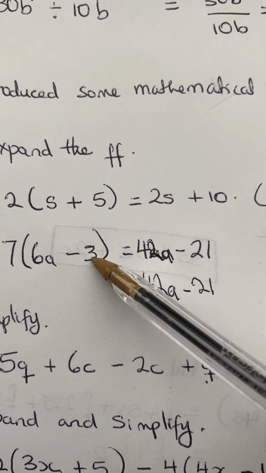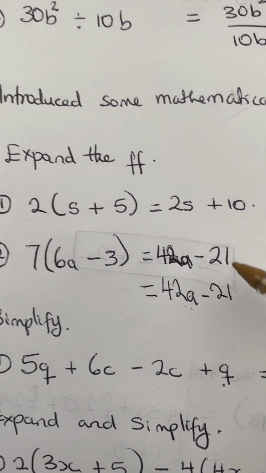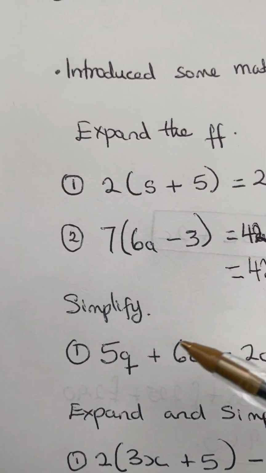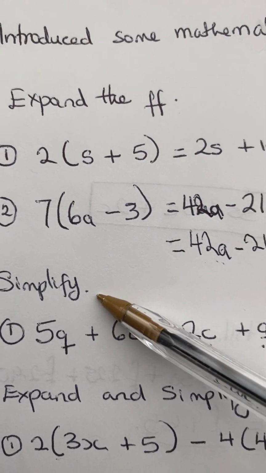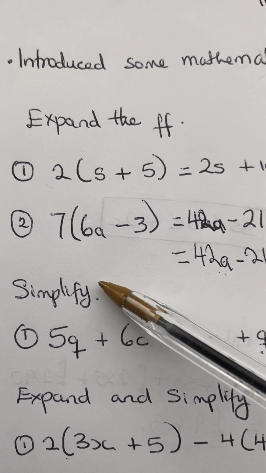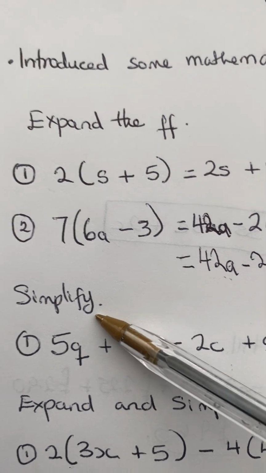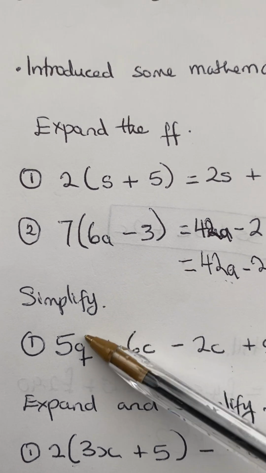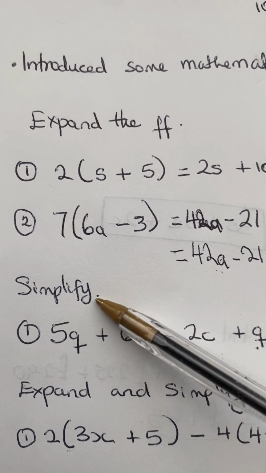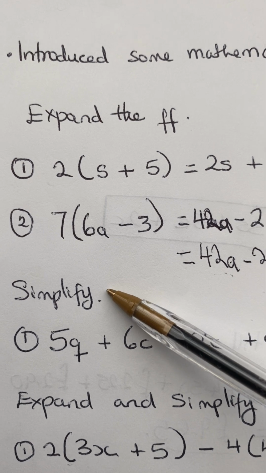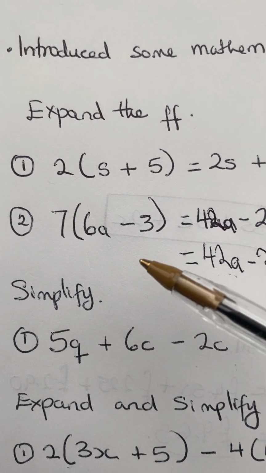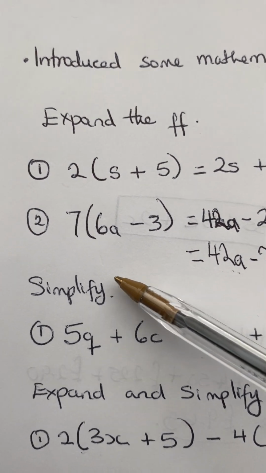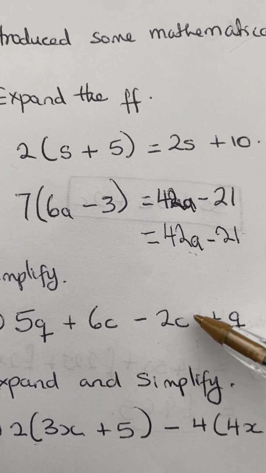7 times minus 3, which is 21. Another term that you can see in algebra, which you can also see in fractions, is simplify. So expand, simplify. These are some of the vocabulary or terms they will use to give you questions, even in your GCSE. So when they give you that, you have to look for the equation.